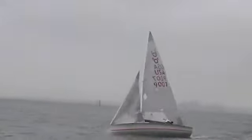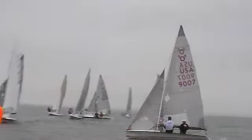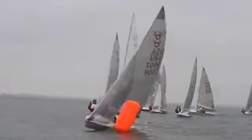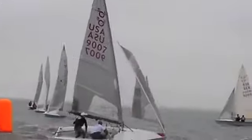So here's Tyler and Jeff coming into this top mark of the second race, second top mark, second race. They've kind of battled through off the right side, looked like better pressure. The guys in the red boat here on the layline overstood. Left these guys a nice spot to come in. Nice job. Potential foul there. Not sure if Tyler was clear.